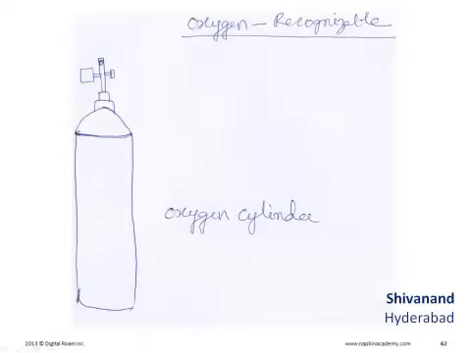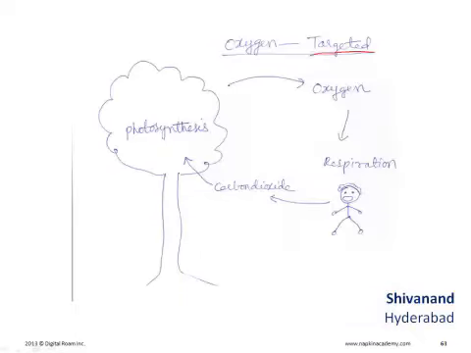Then I thought, how can I recognize oxygen? I mean, how do we normally recognize it? So normally if I see a cylinder, oxygen, then I think, oh, there's oxygen present in that. So that way I recognize oxygen. Very good. So now we can see it. This is in fact the way probably most of us think about oxygen as a thing. Yeah.